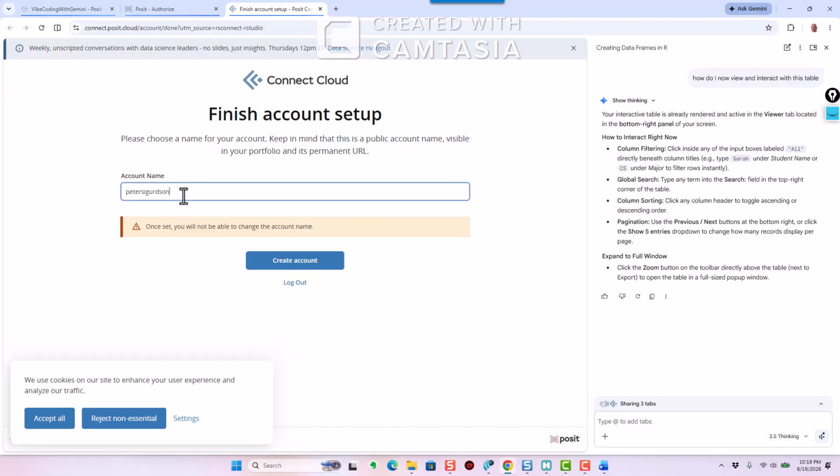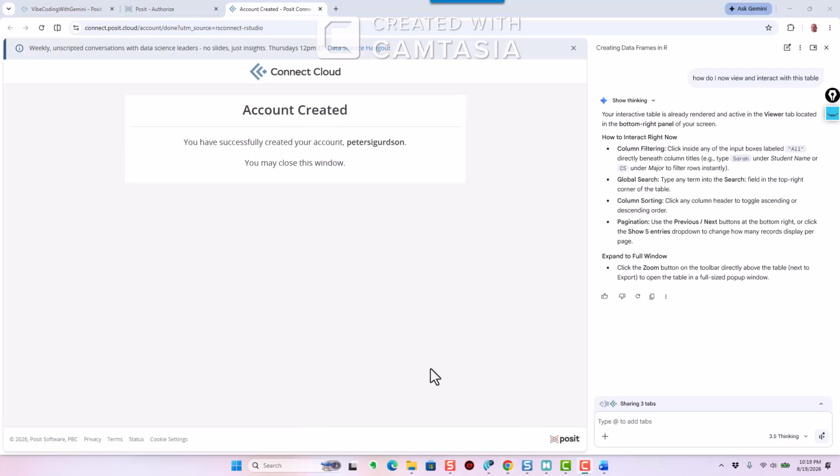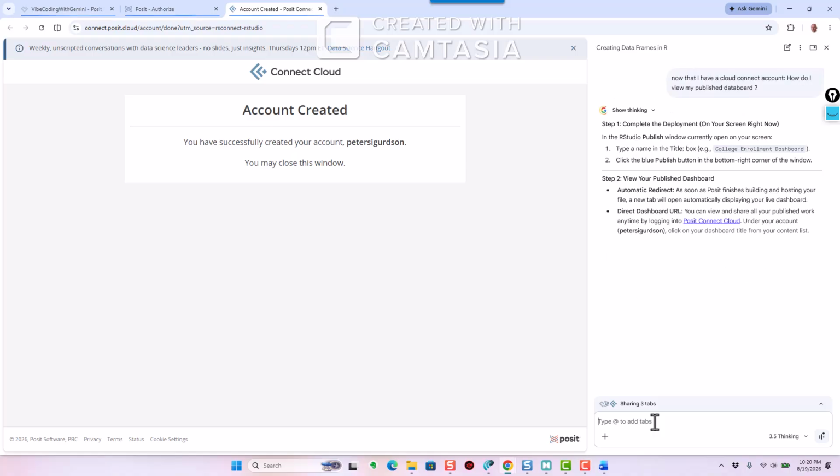This is sort of like GitHub. I showed you GitHub yesterday. This is kind of like GitHub for your reports. So now I'll ask my AI, now that I have a Cloud Connect account, in RStudio, the publish window is good because it can see my screen. It knows what's there. Type in a name, college enrollment dashboard. Oh, that's pretty cool.